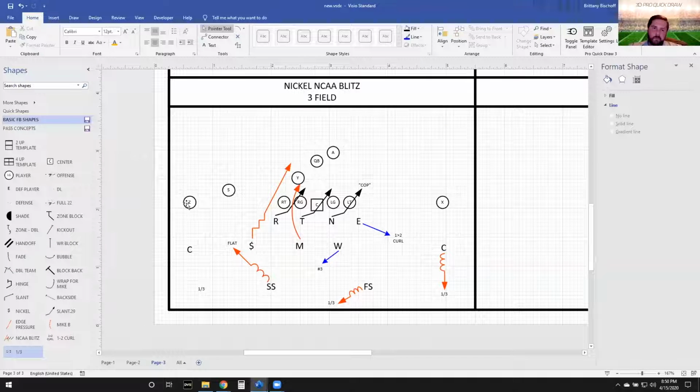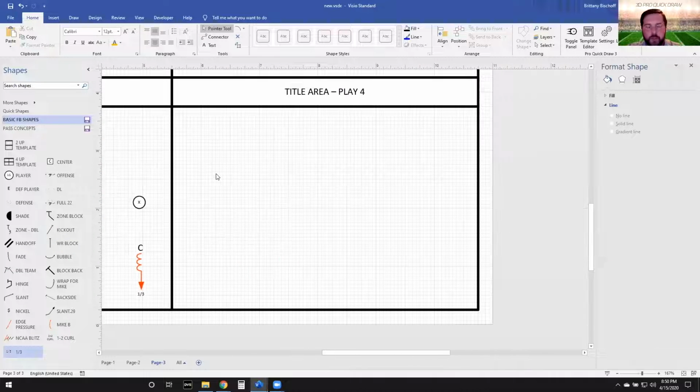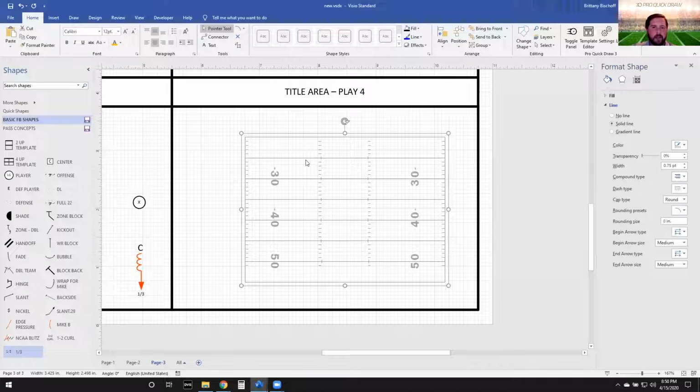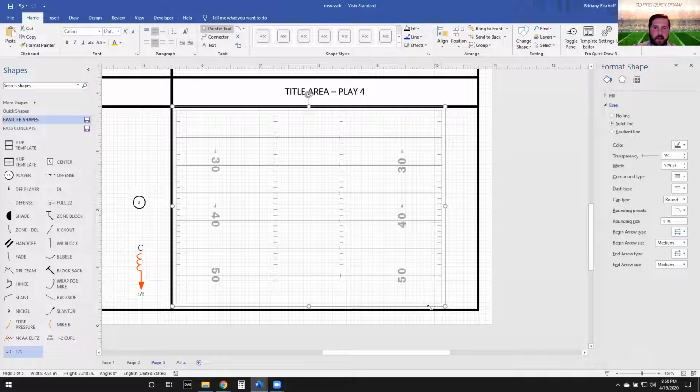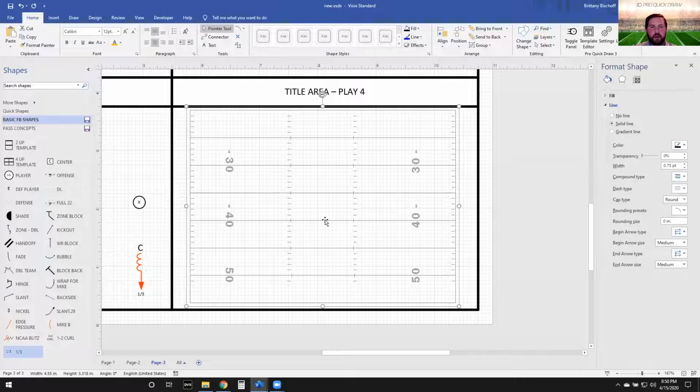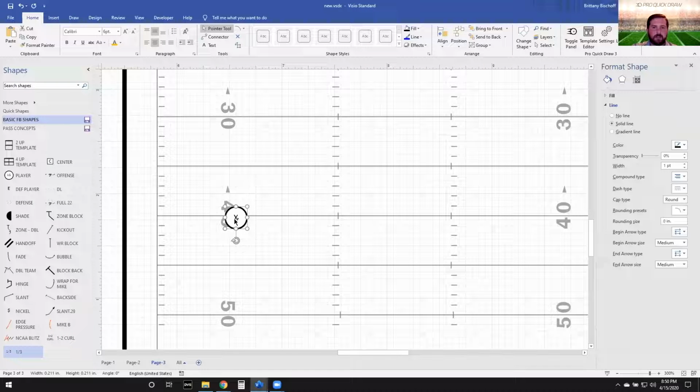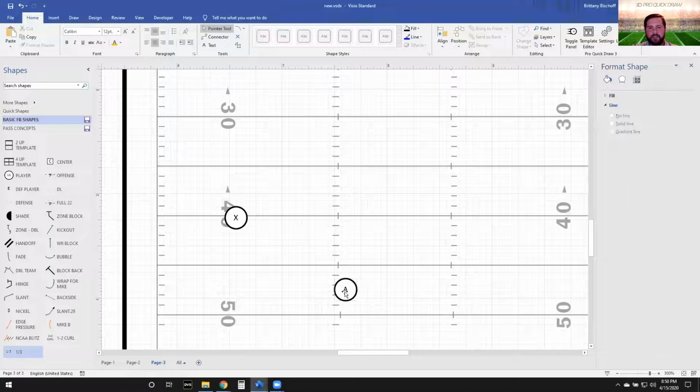The last one I'm going to show you, and I'm going to roll through pretty quickly because we're starting to run out on time, is essentially I've got a field on another diagram. So I'm just going to go Control C and then paste that field within this box. So now I've got myself a nice little field that I've dropped into the center of this diagram, and now I want to start drawing a pass concept. So if you've got your players from before, you can just drag and drop them on the screen. You can adjust them, or if you just want to show your backs for a little skelly deal. And all I'm doing is just dragging and dropping.